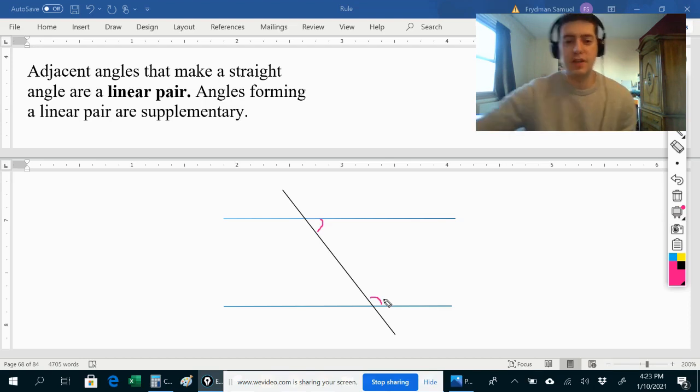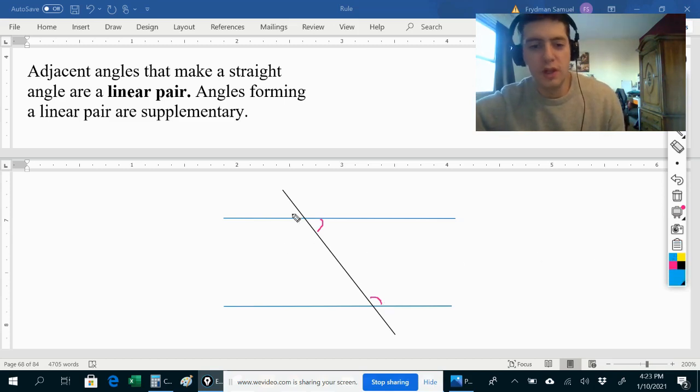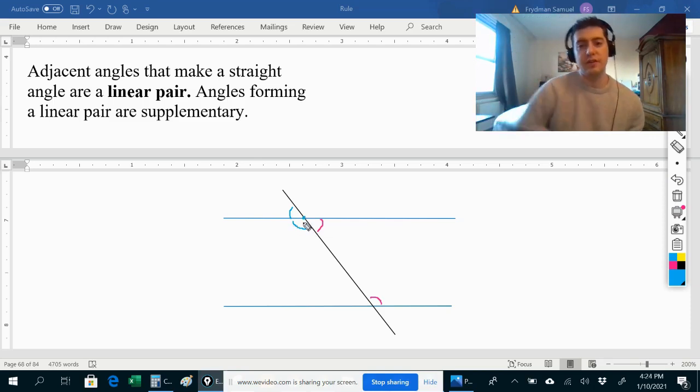and a common vertex. So going back to this one and this one, these two angles are adjacent because they have a common side. So this side right over here is one of the sides that makes this angle, and it's also one of the sides that makes this angle. So that is the side which is common to both of these angles. And also, the vertex for this angle would be right over here, and the vertex for this angle would also be right over here. So they also share a common vertex.